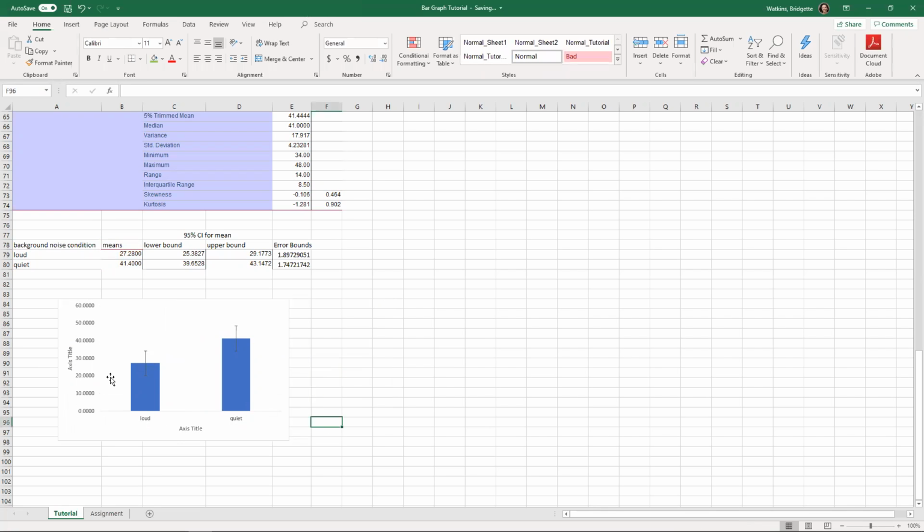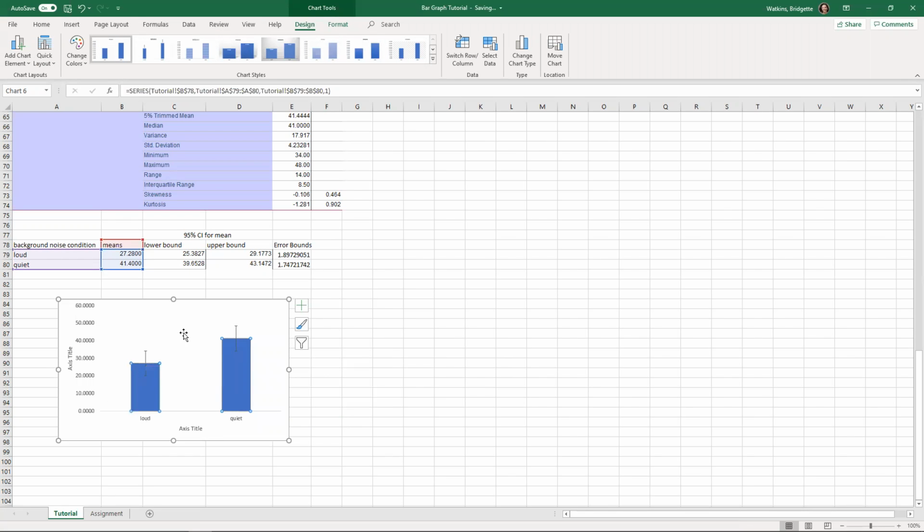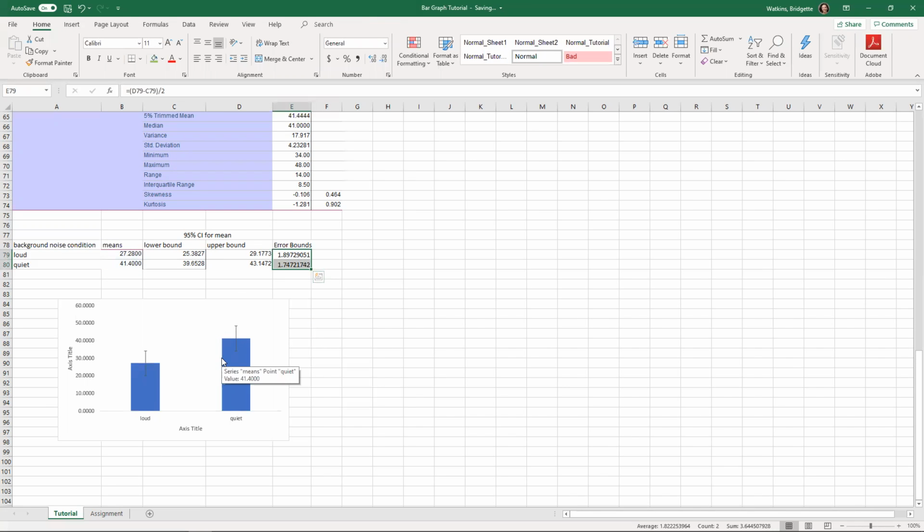So we're good there. There are plenty of other things we need to add and fix, but I'll just focus on the error bars again. So currently you can see that there are some error bars. I just clicked on them, but you know, they are roughly equal above and below. They are equal above and below what this mean is here. And what's happened is that Excel has put in a standard value above and below for the error bar, but we want to actually specify our error bounds with the calculation that we just did here, which references confidence interval, right?